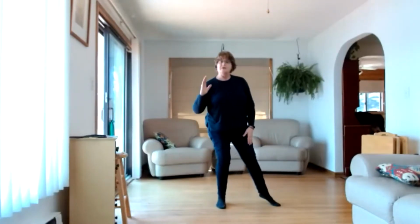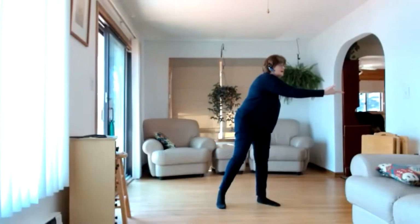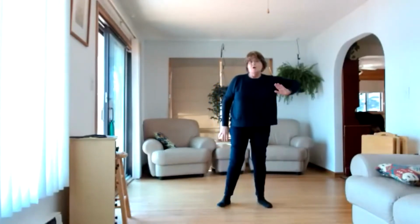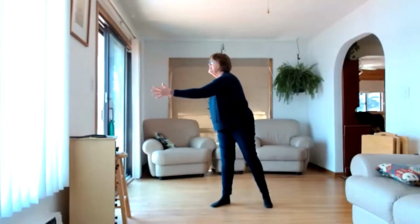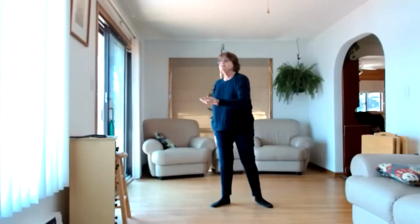Hand comes up in front of the body. We're going to push out, turn the hand, draw it back. Other side, pushing out as you breathe out. Draw it back in as you breathe in.